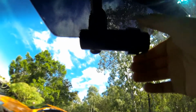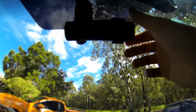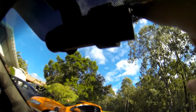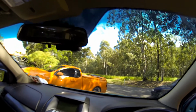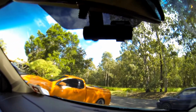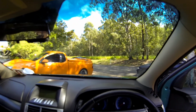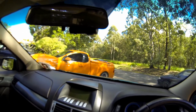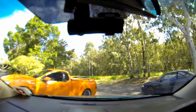Alrighty, so I've just mounted the camera as close as I could, so the camera is pointing towards the center, and then I have this bit here, which mounts up over to the side, and I've put it half on the sun visor sort of thing. And the good thing is I can just see it's there. It's still quite a big camera, but that's because it has the GPS and everything in it. This is my eye level here, and it's just off to the side there, which is nice. I thought it was going to be down here in my way, but it's really nice how it just sits there, and as you can see, it doesn't hit the sun visor at all, so it won't make any rattling noises.